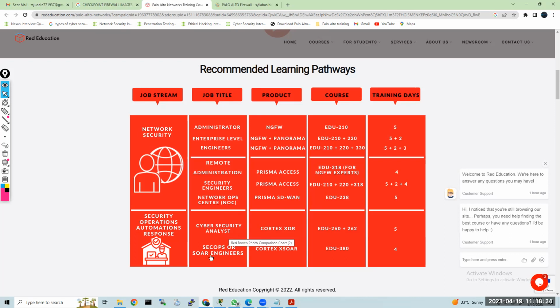You should know these products and be aware of them: next generation firewall plus Panorama. The course ID is EDU 210. Training days are 5.